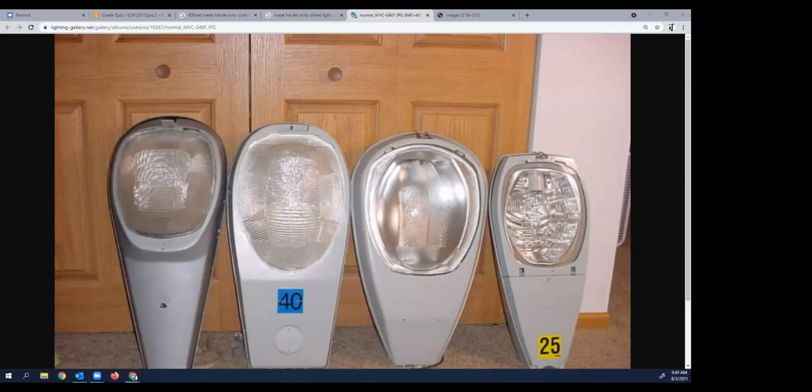And then a lot of people don't care for the orange light, the high pressure sodium. They just don't like it. Or a lot of people don't like the white light. They'd rather have the orange light. Some people think the orange light keeps away bugs, but none of them keep away bugs. They all attract bugs. If you ever go work on one and open it up, it's going to be full of bugs. Dead bugs will be all in it. But it's just different things.